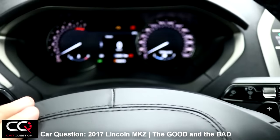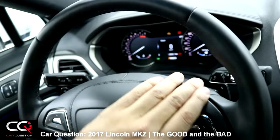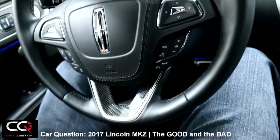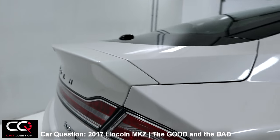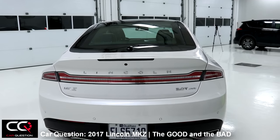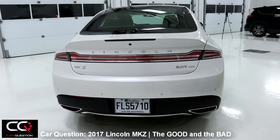First of all, on the steering wheel there's a moving part — I think they could have finished that a little bit better. When you also look at the LED lights in the rear, you can see some flickering. And one last thing: when you look at the spoiler, it's not the same color as the car. Was it an accident where somebody repaired the spoiler with a new paint that didn't color match? If your MKZ is like that, feel free to share in the comments below.